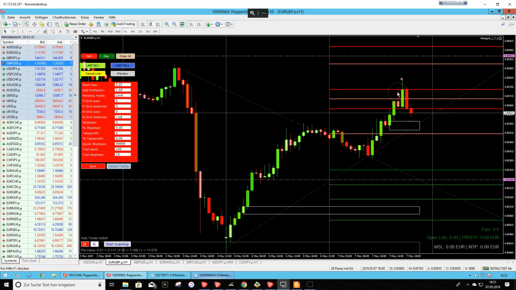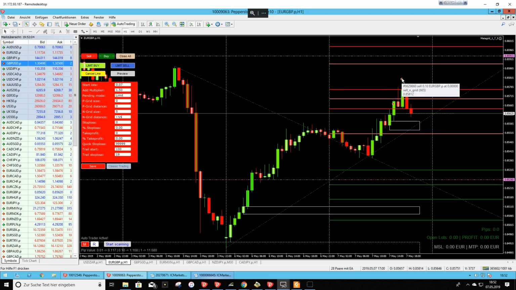And in this case, I would have had a winner too if I did not make the grid. In case I decided to let Metagrid trade without a grid, the price was going down again, and you can see now I would be in profit a little bit with this only one trade. So it would not have been that bad, but I would have had more trouble waiting until I come into profit. With this grid, I came into profit early, because you can see the price was going down then.